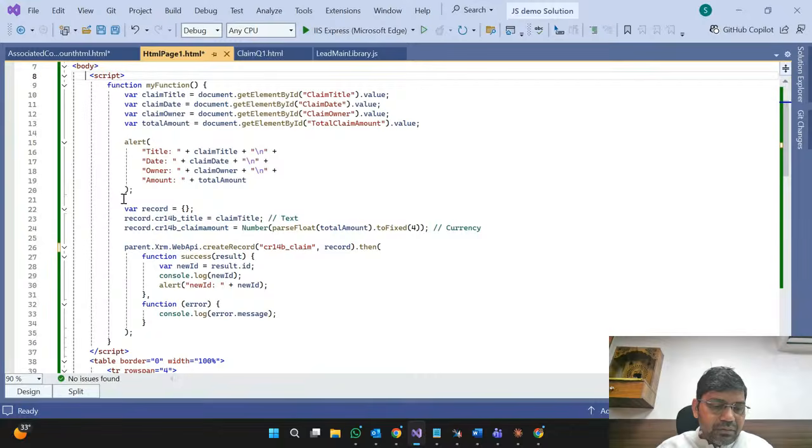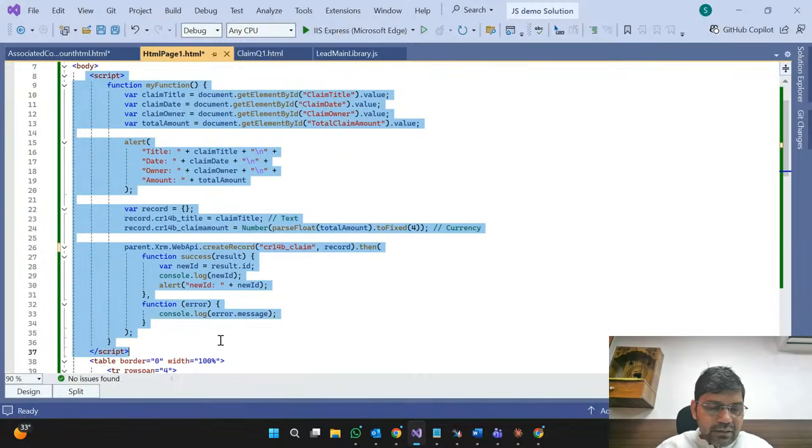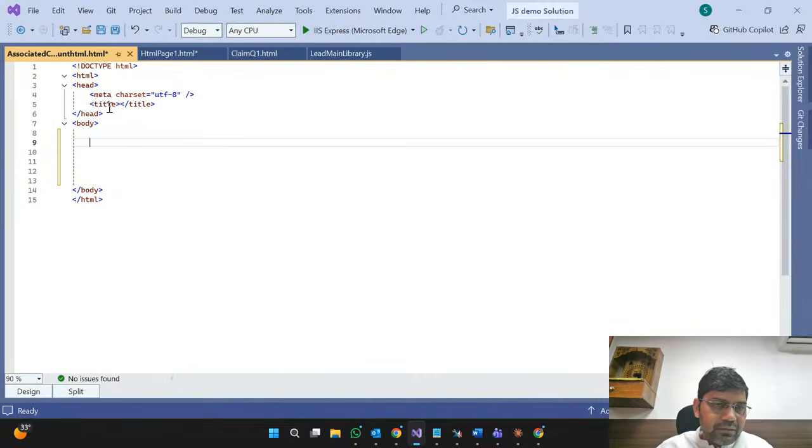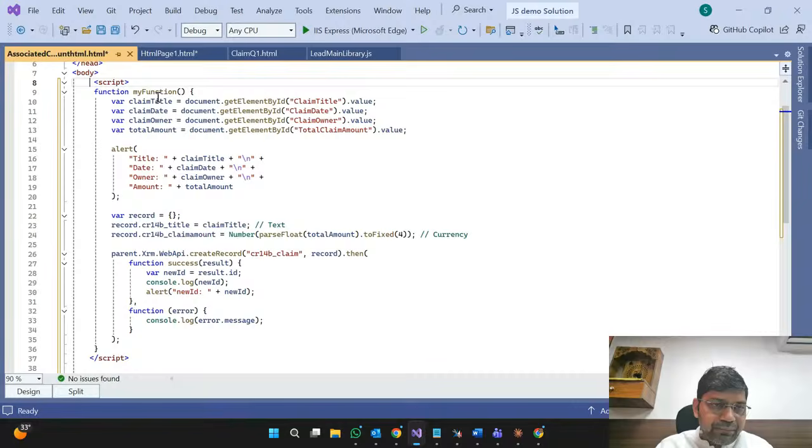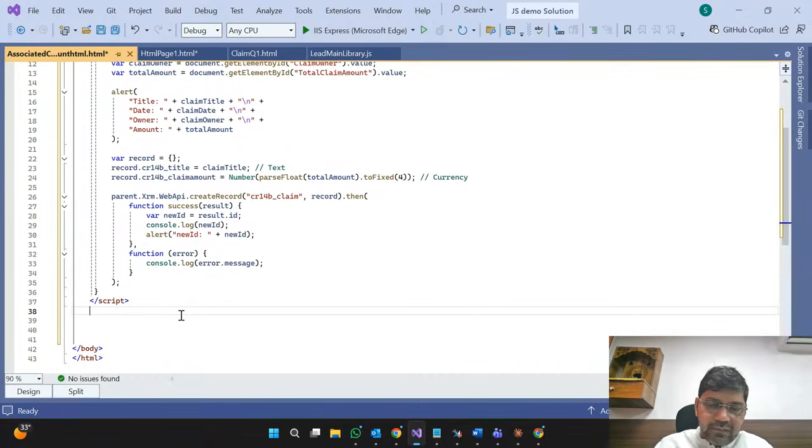You understand how to create a function. First we have created one function. This is the function name. We have to write that function under the script tag. This is the option we have to use if we need to write any JavaScript function inside an HTML.